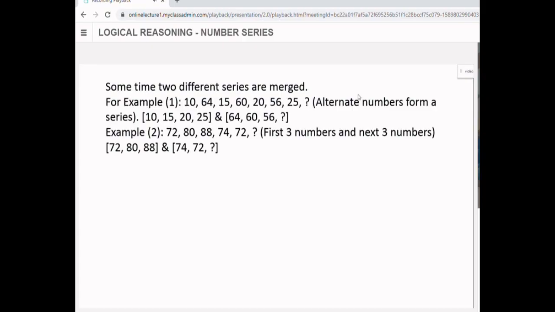Second series: 72, 74, 72 and question mark. Sir, how do I know it? Look, 72, increase 80, increase 88, now decrease. So when it is increasing, first is increase, second is increase, third one also has to be increased, but it is not increasing. So that gives me a hint. That is, this is a different series. So 72, 74, 72. What will be the next number? The next number will be 70. So even this type of sums will be asked to you.